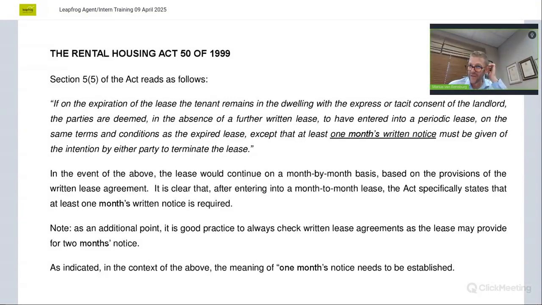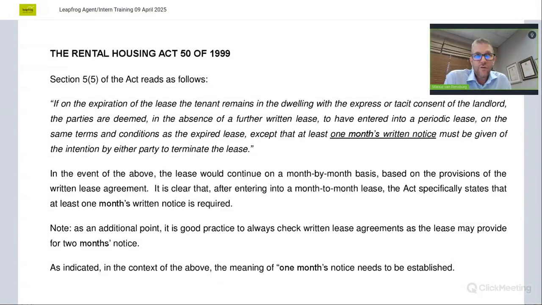It's really important because if I'm a landlord and let's say my lease expires at the end of April, and I want the lease to terminate, in terms of the Consumer Protection Act, between 40 and 80 days prior to expiry, I must actually give my tenant a notice to say this lease will expire. It's a very subtle point of law. If the 1st of May arrives and you say to me, "Great, Marius, the lease has expired, you must now move out," I may turn around to you as a tenant and say, "But you didn't give me my 40 to 80 days notice. So no, I'm not going to move out. Now we're on a month-by-month lease agreement, and now you must give me 1 month's notice."